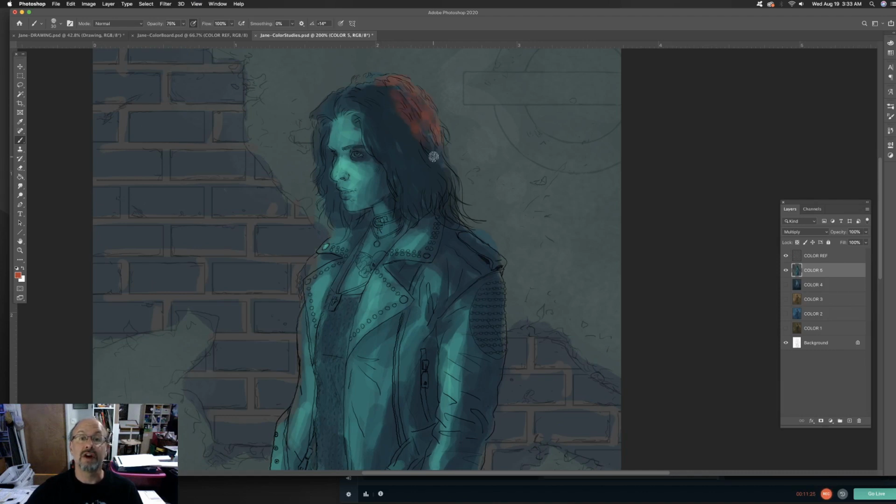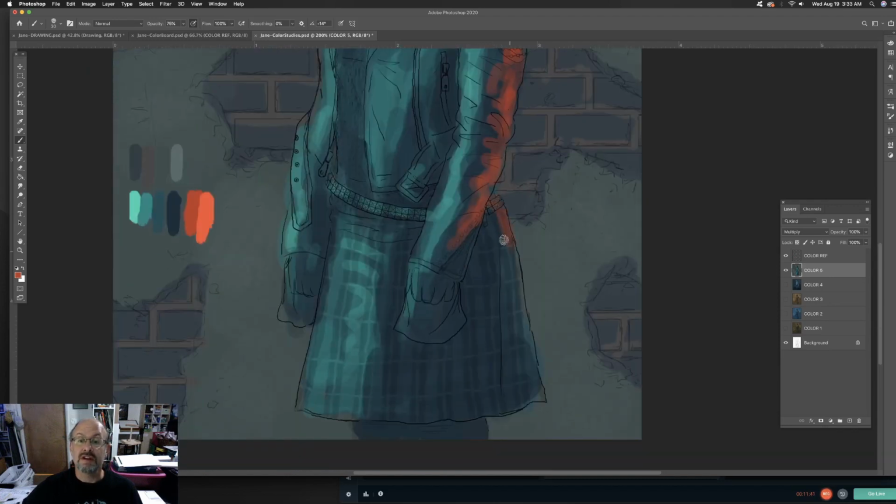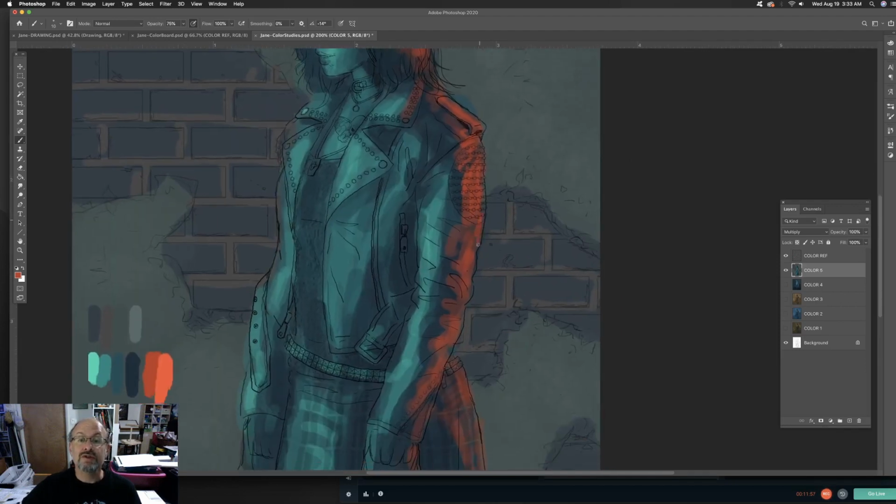Now her hair is soft and fluffy, so I'm going to just brush that in lightly. The leather jacket is going to have crisper edges and it's going to have some sparkly studs there. So I'm going to push a little harder. Get it there, and then I'm going to have that light fade off as it moves down her skirt, as if the light's not hitting it as strongly. A little hit there. Get the brush a little smaller. We'll pop in some harder, stronger reds.